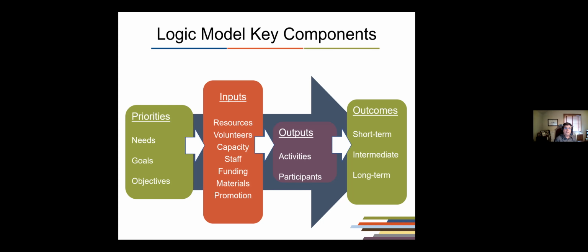Normally, the way you'd want to do that is you come up with what your needs are through your community needs assessment, using the Strategic Prevention Framework in that capacity. Then you go in and you say, okay, what are my risk and protective factors? We're going to talk about that in a minute. And then you come up with your solution. So it's your needs, your goals, and your objectives.